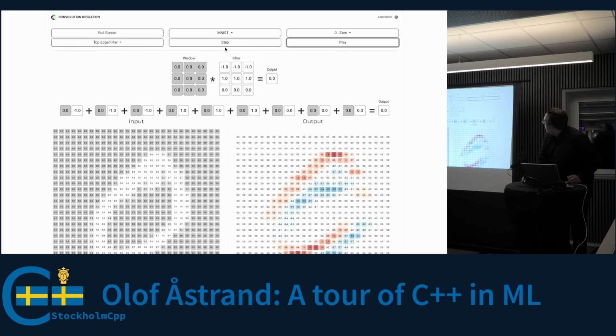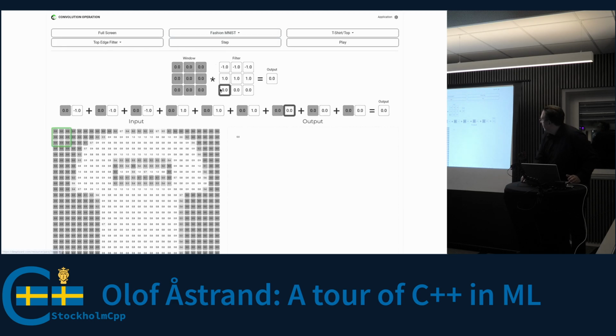Okay, so just a question about this. Is it part of the training to tune these filters, or do you start out with a fixed set of these are good convolutions? What the experts do is create the networks, but then you train the weights.